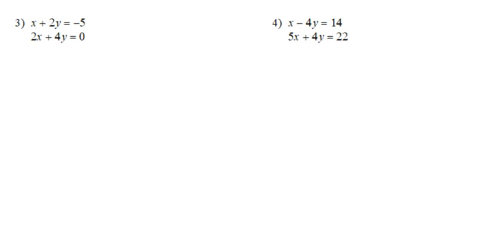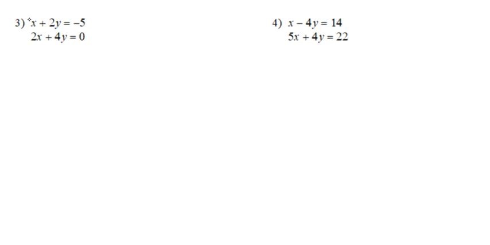Two more questions on solving systems. I'm going to do number 3, then number 4. And these are set up a little differently than the first two because no variable is by itself. No variable is solved, meaning there's nothing that says like x is something. It's x plus 2y is something.